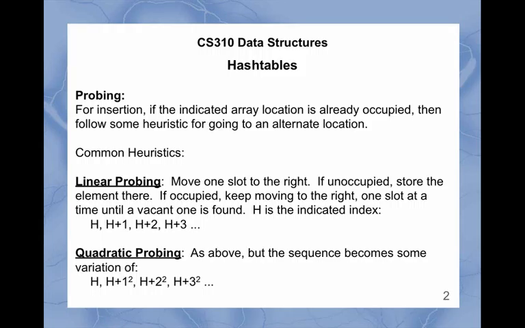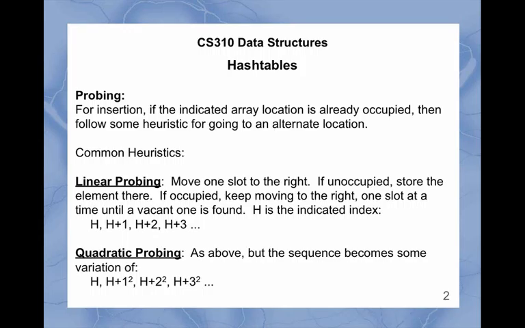There is a problem with this strategy, though. There is a propensity for hash codes to cause clustering, which we will talk about in just a moment. Clustering is the tendency for keys to group together in the hash table. That is, you may have vast expanses of vacant slots, and then all of the occupied ones are next to each other. So quadratic probing is a way to deal with this.